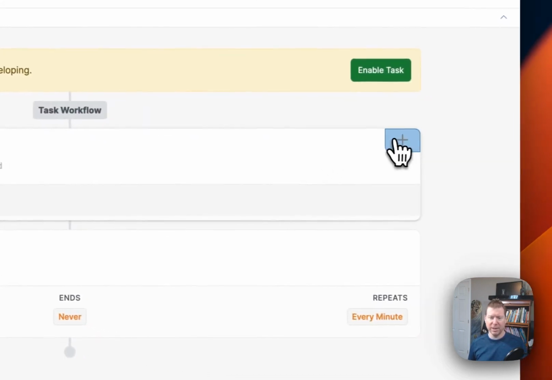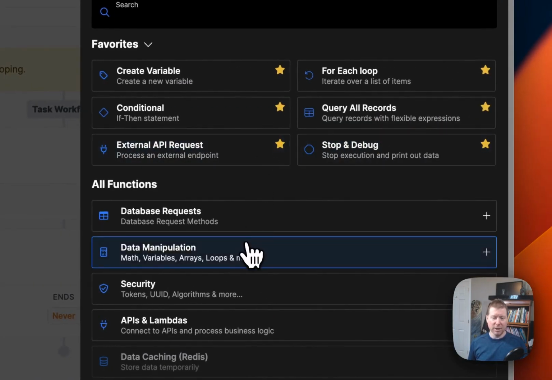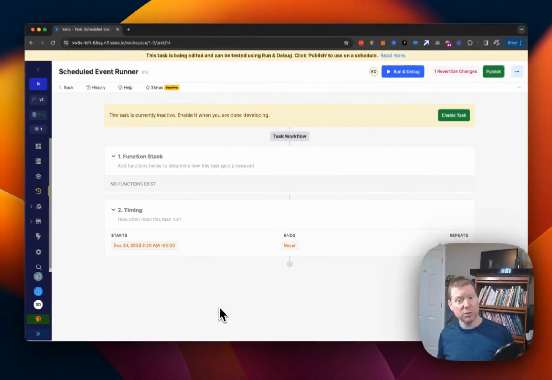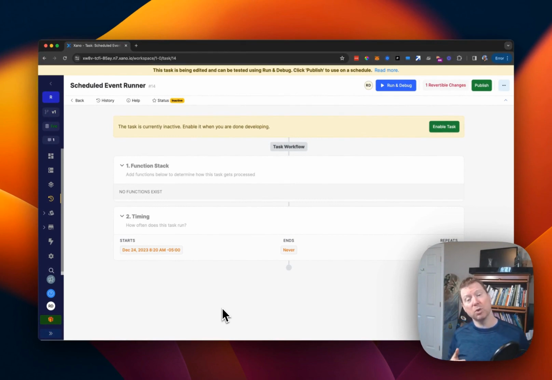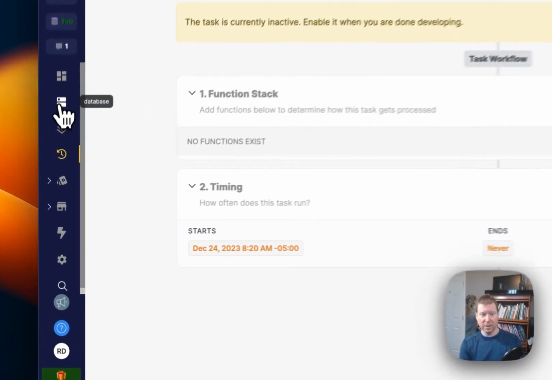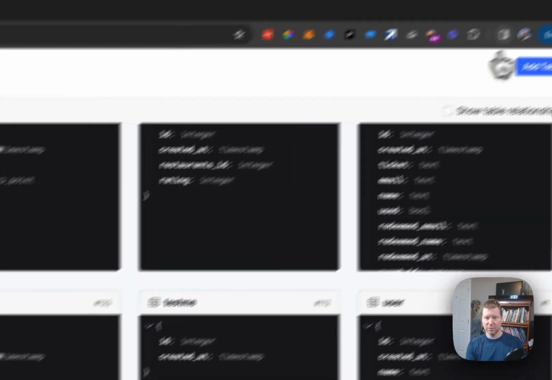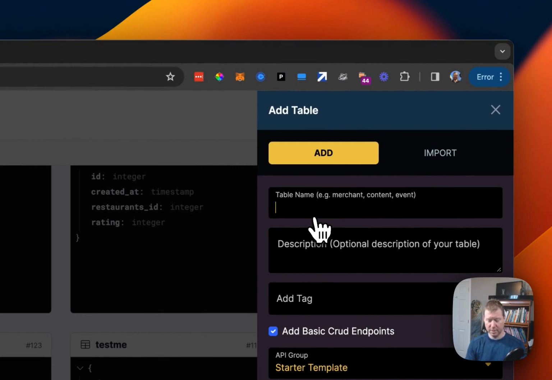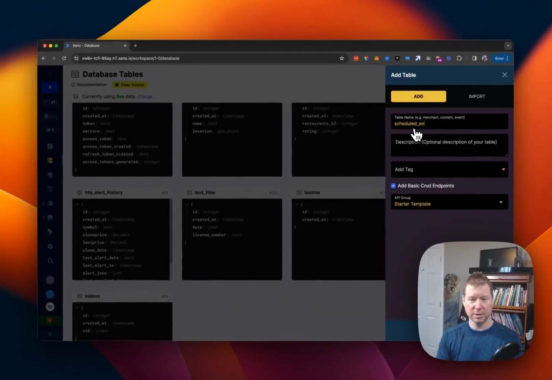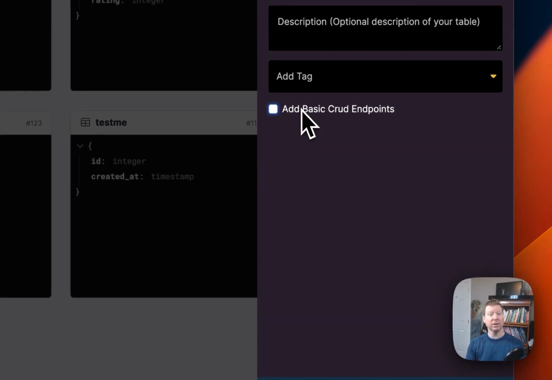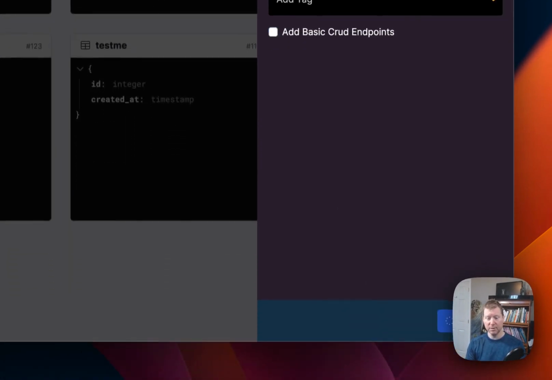And probably what we're going to need to do is have it go get a bunch of data from a table. Well, in order to even create the request for that, let's create the table that will be able to store the requested elements. And we will go over to database, and we will say, all right, I don't really have one here, so let's create one. We'll call it scheduled events, and no CRUD endpoints. This is entirely for internal use, please. So add.